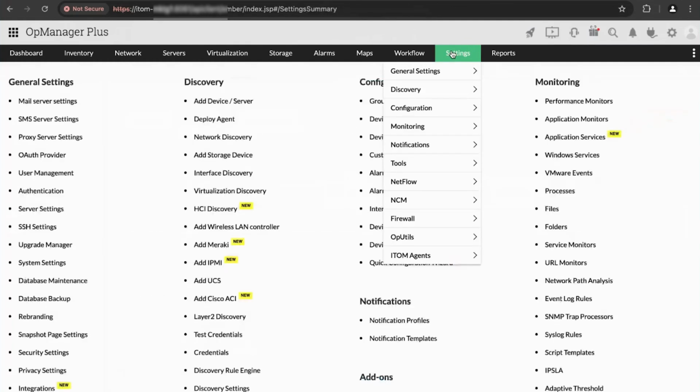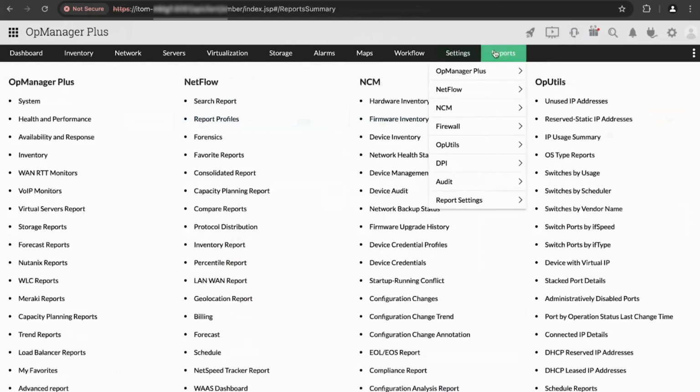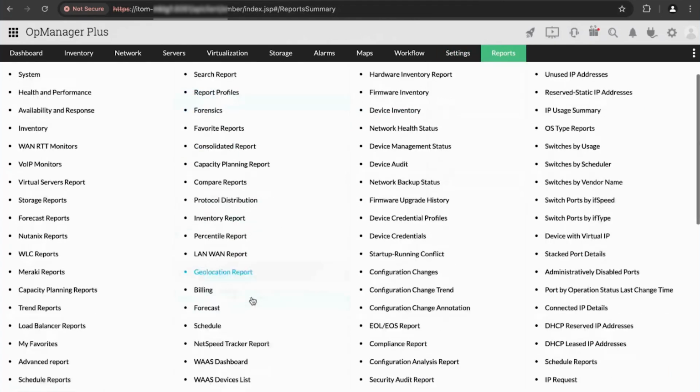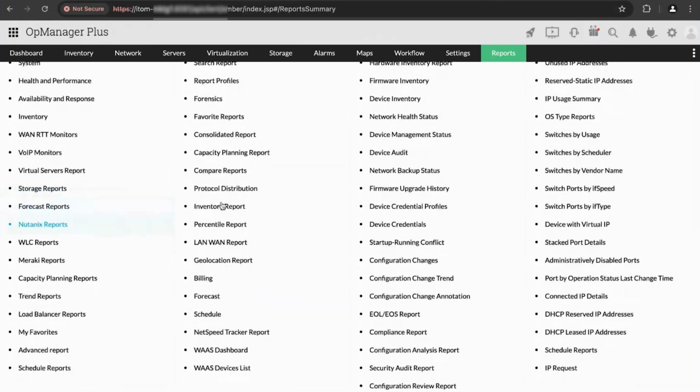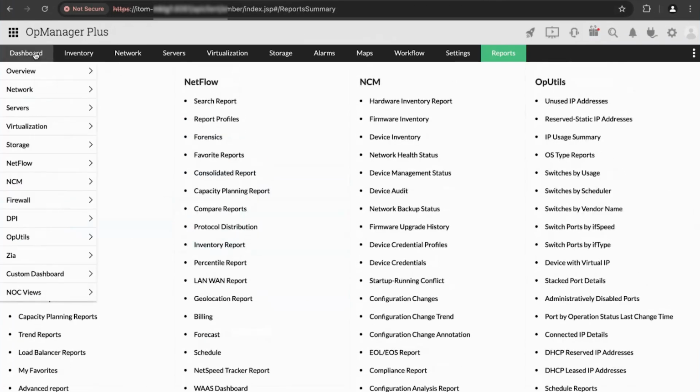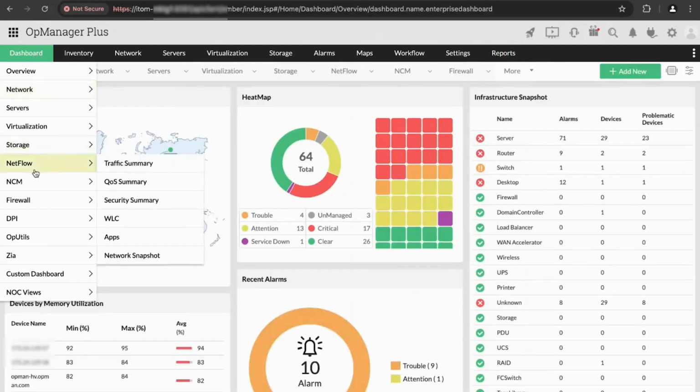Now, you'll find dedicated reports for the NFA module here under NetFlow. So all the different reports that are supported. You can create reports as well, like using the advanced report functionality that I mentioned. And then go to dashboards, and you have dedicated reports for the NFA module right here. So this is all we are going to talk about the NetFlow Analyzer module.